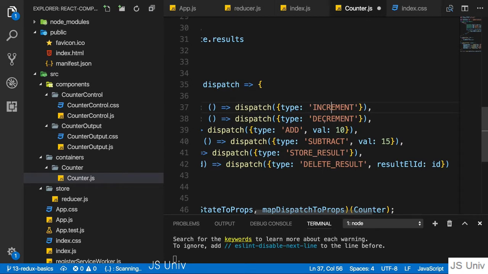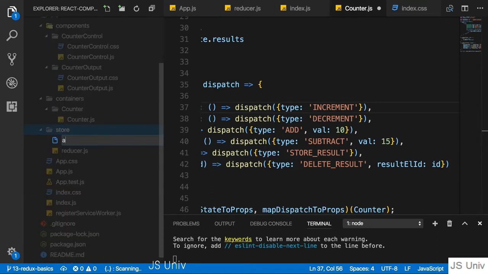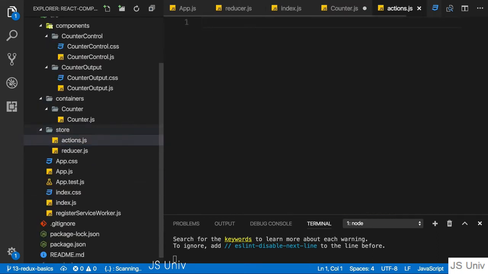Therefore, it is a good practice to outsource your action types into constants you can use in your application so that you always just import a constant and eliminate the danger of mistyping. This is especially useful as your application grows. If you only have 2 types of actions you dispatch, you might not need that, but for bigger applications, definitely add it. For this, I'll add a new file to my store folder and I'll name it actions.js.